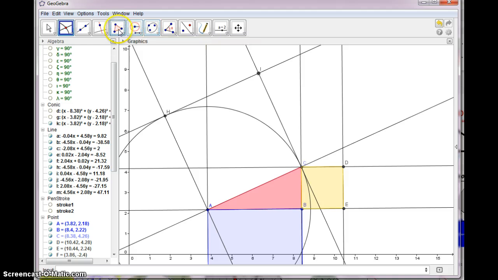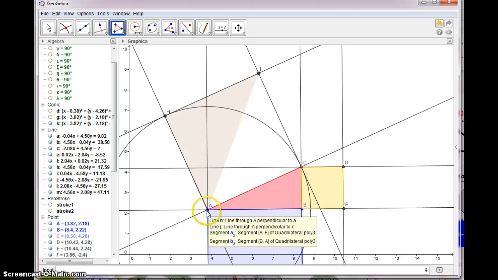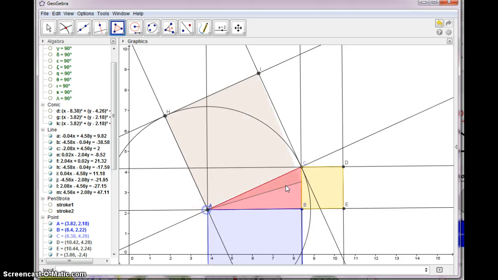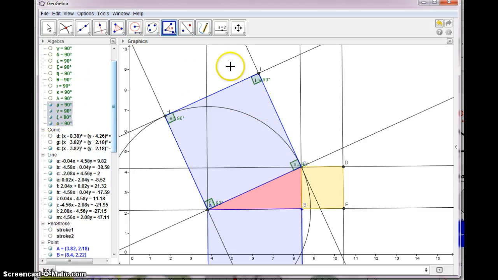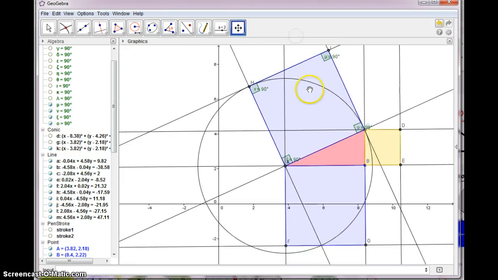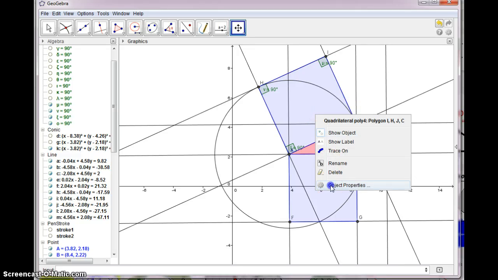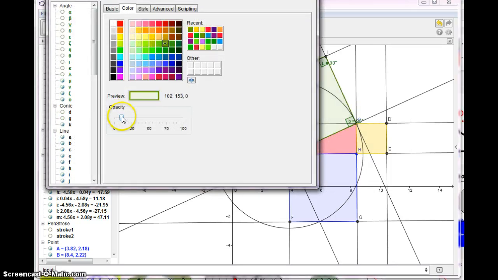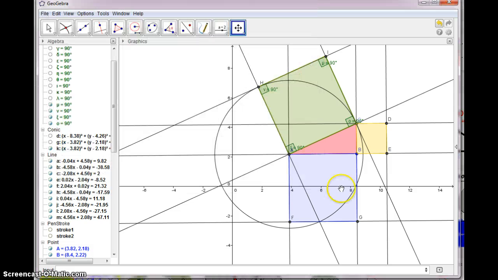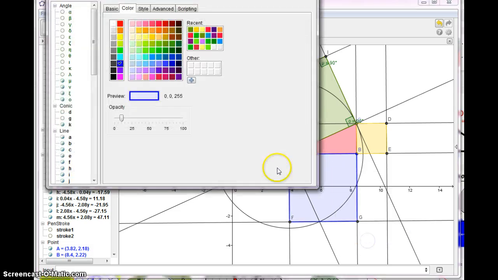And now one more thing. We're going to go over these points and make sure it hovers over to say point A, point C, and here. Check our angle. It should be perfect, and it is. So now let's move my graphics view and change a couple of colors here. I'll go with a green up here, and I'll do another color down here, and I'll just do this color.